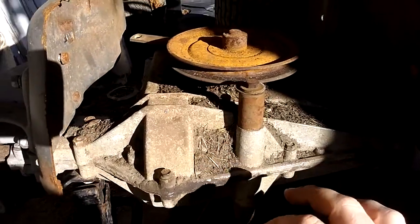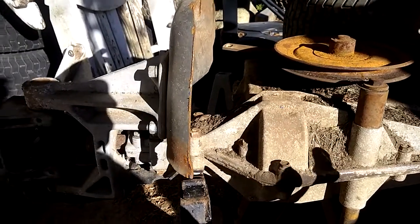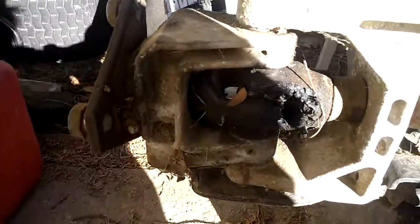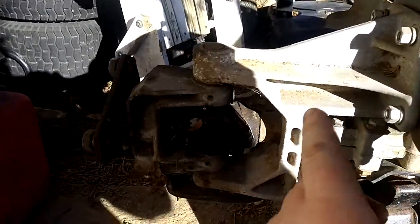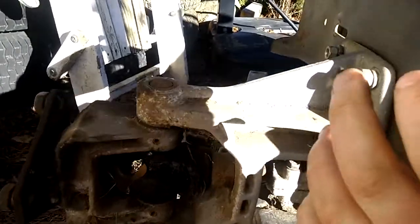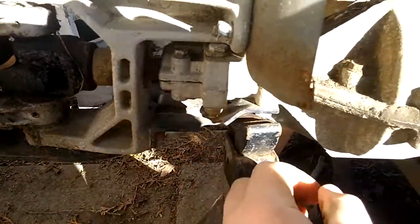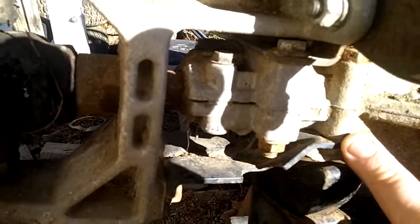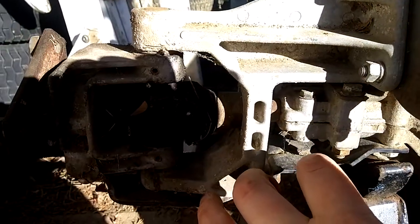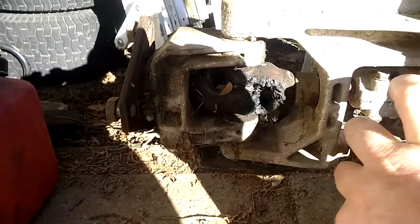This is the front transaxle for my LTX 1000 four-wheel drive project. I need some assistance — how do I get the knuckle and the u-joints off the actual axle? The knuckle seems reasonably easy; it's four bolts each side, four on the top holding it to the actual frame piece. On the bottom, it looks like you can unbolt this piece right here, or right up from the actual transaxle, which actually looks easier. Then it looks like it would pull off all in one large assembly.